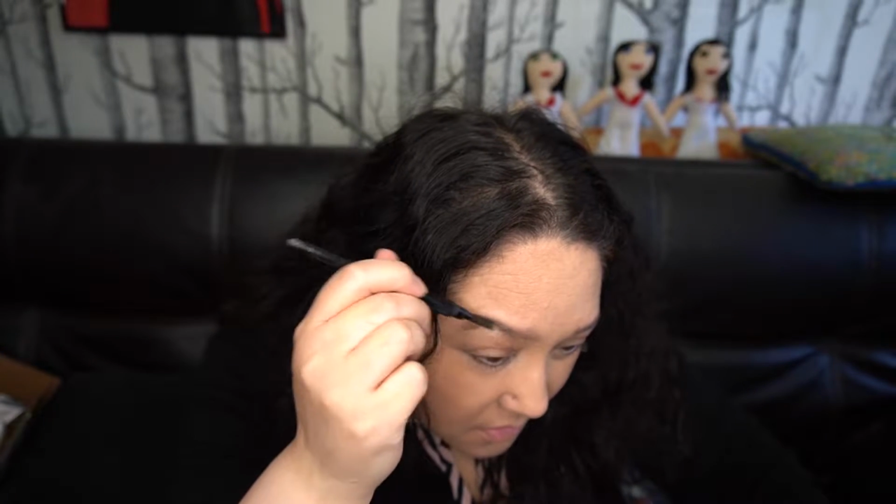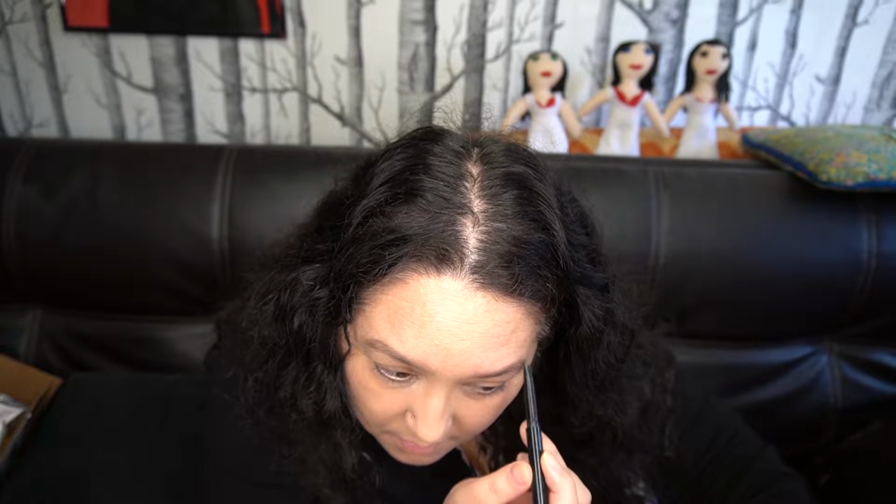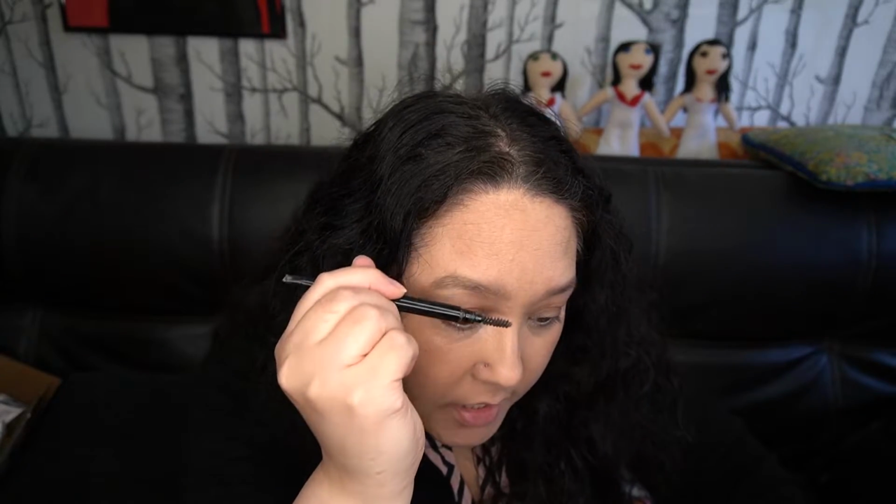And then I brush it out. And speaking of my eyebrows being sparse, so I have been using the Ordinary Lash and Eyebrow Serum, and like I just started using it, so I feel like my eyebrows are thicker actually a little bit, but another part of me feels like it's too soon to like know that kind of thing.